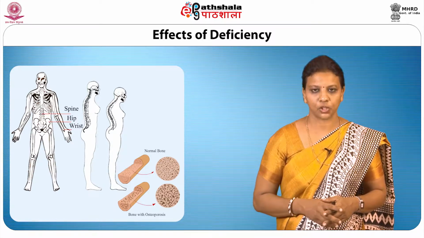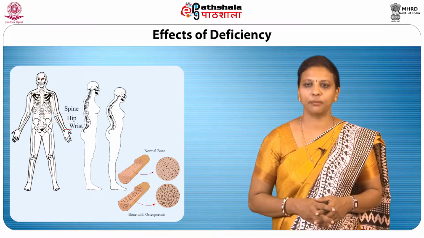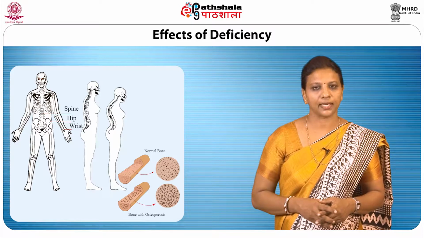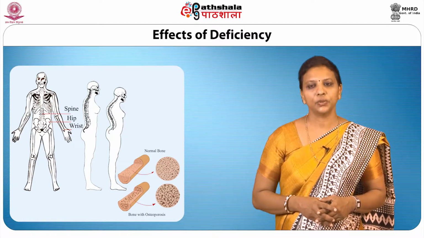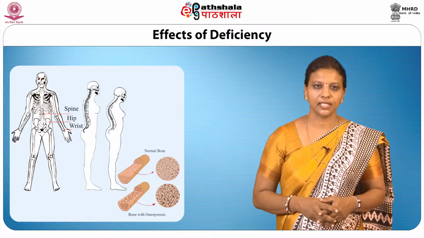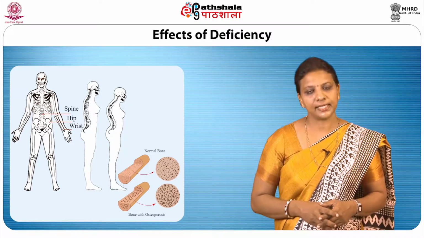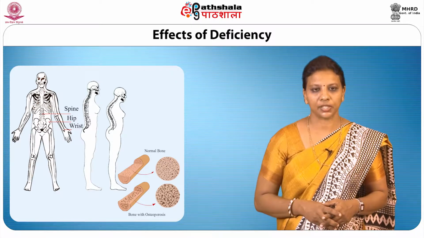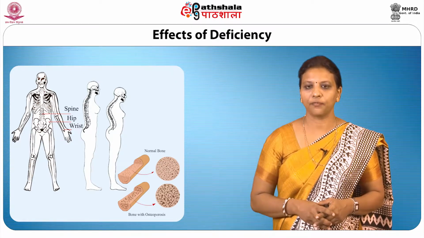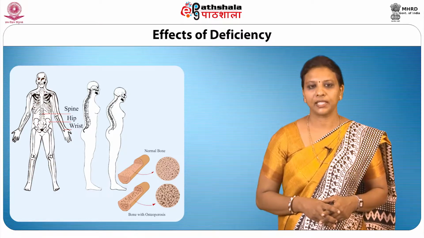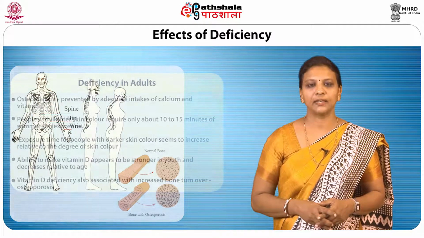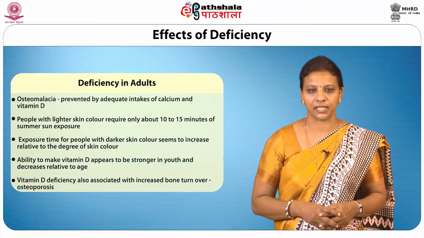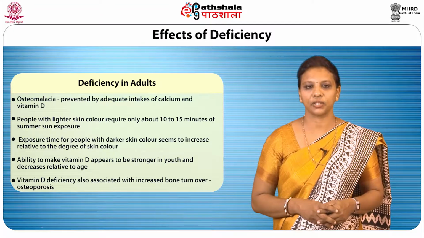Typical symptoms of osteomalacia include pain in bones of the legs and lower part of the back, difficulty in walking and climbing stairs. Due to the softness of bones of legs, spine and pelvis, they easily bend, resulting in deformities. In osteomalacia, serum levels of inorganic phosphorus, calcium and vitamin D are decreased and alkaline phosphatase is raised. Osteomalacia can be prevented by adequate intakes of calcium and vitamin D.